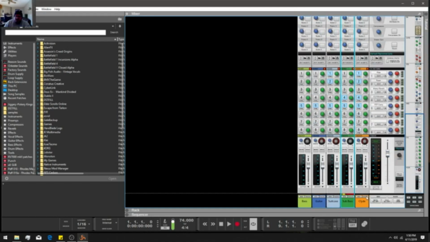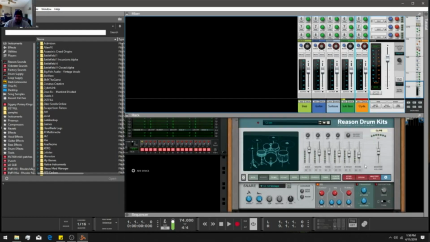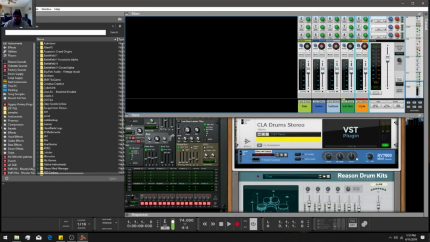We got a drum kit which I have yet to track out because I just bought this. If you're looking at doing some funky live soul drumming, you want it to sound like a loop, but you want to be able to play it, this is probably the best device available for Reason. Loving it. Great job, guys. Killed it. I'm going to be doing a review on it in the future because it's just an amazing drum machine. Really happy with it.